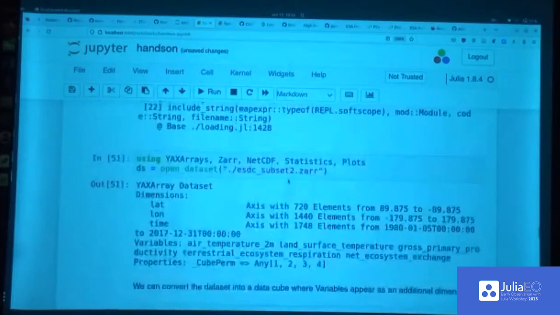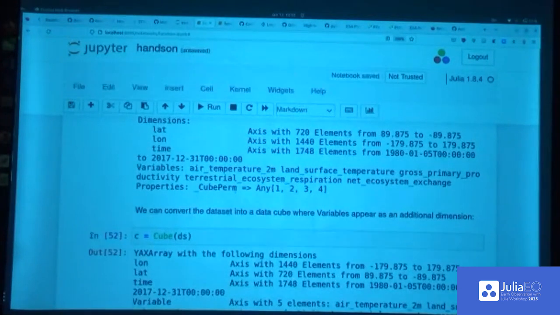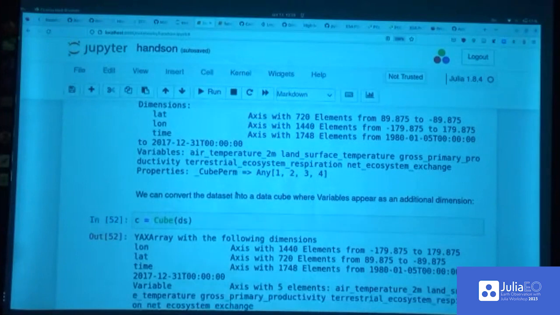This is the main difference between the dataset and the YAXArray: in a dataset you can have multiple subcubes, and they might have different dimensions. So you could have one cube with latitude, longitude, time, and then another cube that is just the static information of land cover, for example.